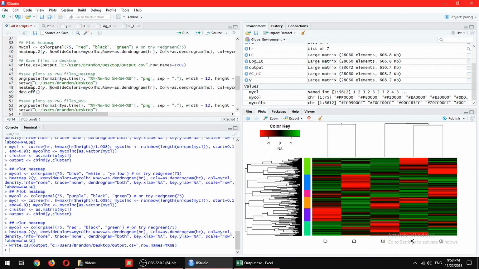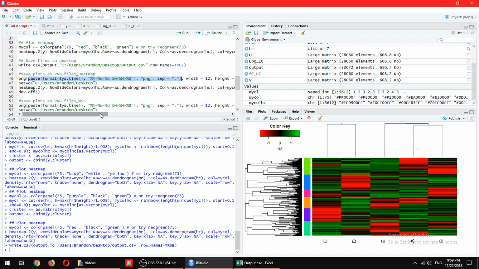In this case, the first row over here, PNG, tells R that you are going to generate a PNG image. This long thing over here is absolutely not necessary, but because I don't like to overwrite my file, what it does is save your file with the current time and date, based on year, month, date, hours, minute, second. So you will save the file as a PNG using the current time and date.